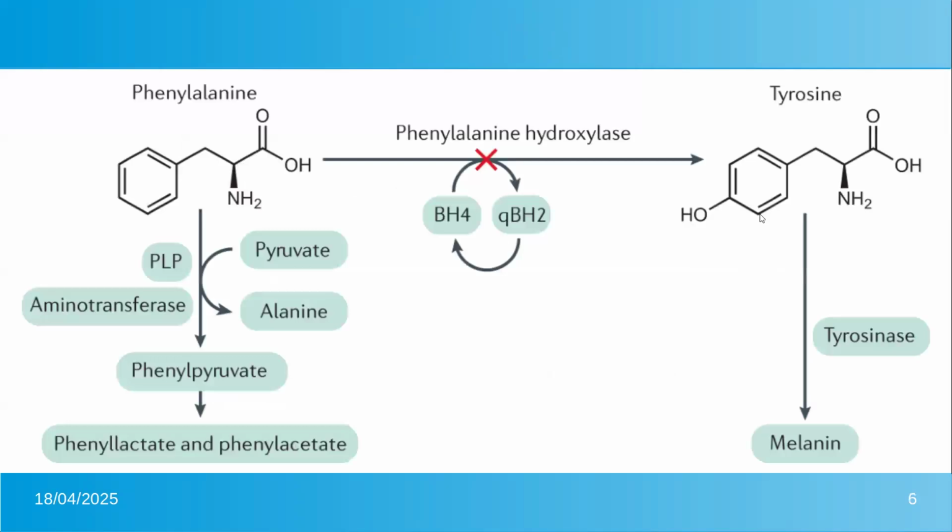Next, if this enzyme phenylalanine hydroxylase is deficient, then phenylalanine gets accumulated. Phenylalanine gets converted to phenyl pyruvate. Phenyl pyruvate can be converted to phenyl lactate and phenyl acetate. If you remember the first slide, I said alanine can convert to pyruvate, pyruvate can form lactate, pyruvate can form acetate. The same thing is happening with phenylalanine also. Phenyl pyruvate, phenyl lactate, phenyl acetate. These 3 substances are keto acids and they produce acidosis. So a child with phenylketonuria will present with acidosis because phenylalanine is getting converted to phenyl pyruvate, phenyl lactate, and phenyl acetate, all of which are acidic in nature.